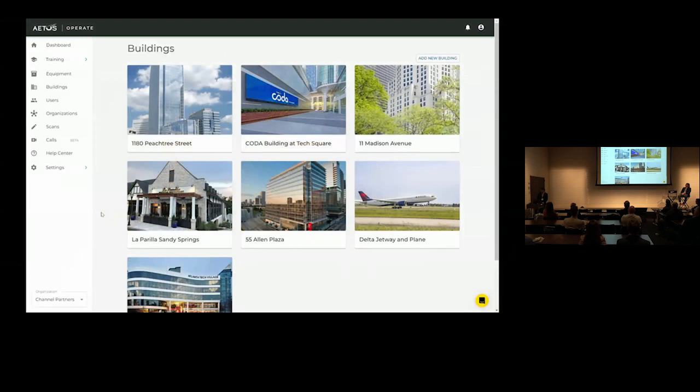Perfect. Okay. So again, I've kind of framed us and set us up for the problem and what this might look like, but I really want to show you guys what's possible. And I think this is really exciting. So hopefully you guys can follow along with me. Here's a portfolio of buildings, in no particular order. I'm just letting you imagine the different types of assets that we can have on a dashboard.